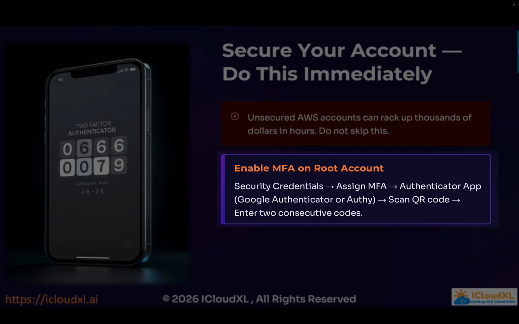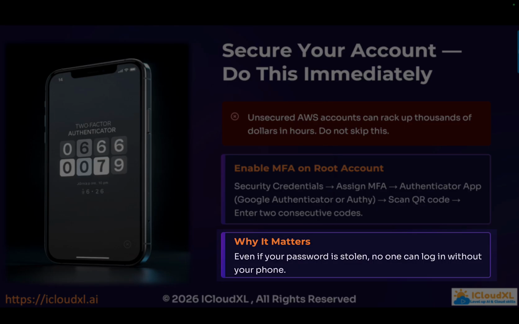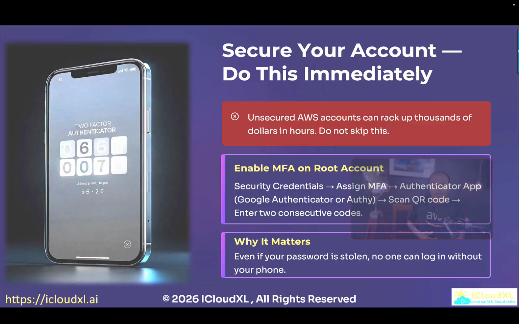Root user, you keep it aside for critical purposes, but day-to-day you use a special admin user and any other user I also create. For me, I created two general users, one for admin, another one with very little privilege like S3, EC2, that's all, so that I don't put myself in trouble. Why does it matter? Even if your password is stolen, because you have set up MFA, no one can log into your account.